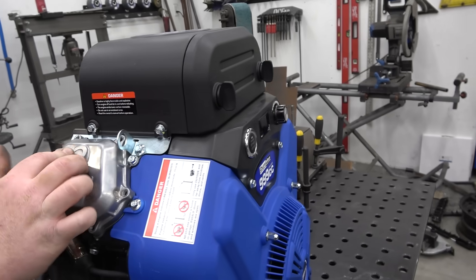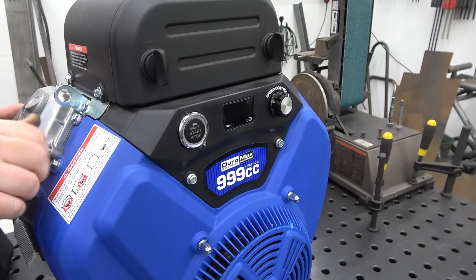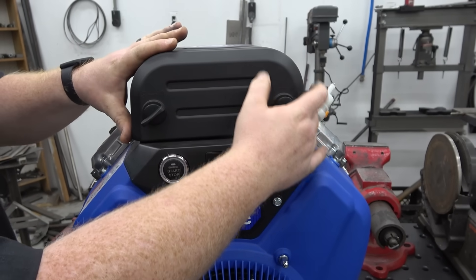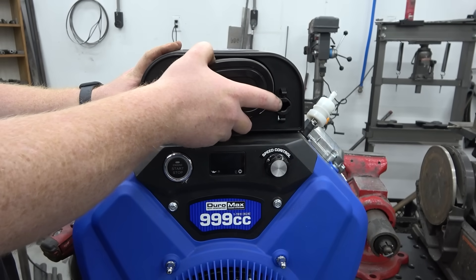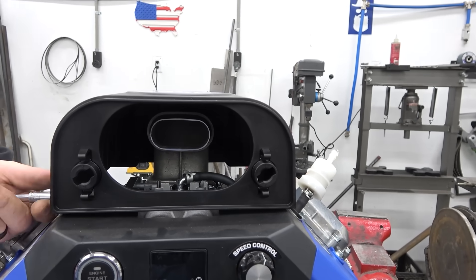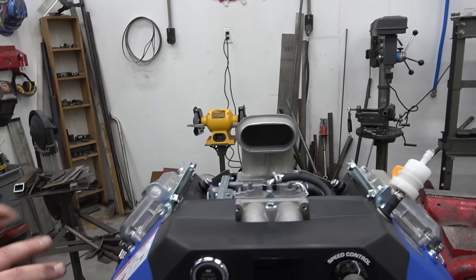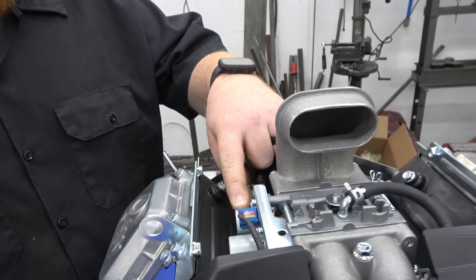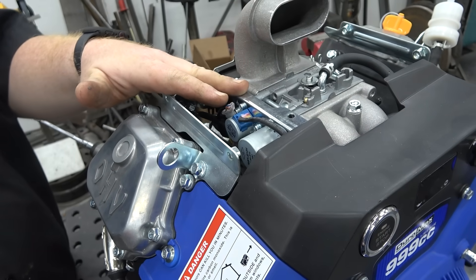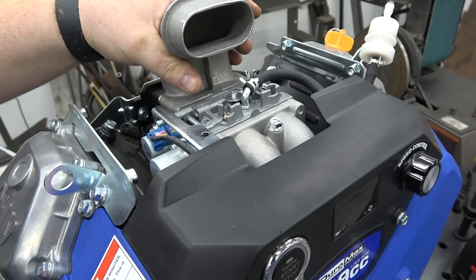Now I want to pull off the air box to see what the carb setup looks like. You have a knob — you set your RPMs where you want and it holds it there. I don't know how we're going to adapt that to a go-kart. It's a twist-lock style air filter that just pops on and slides right out. It looks like it's going to use a blower-head style setup. This is a digital carburetor control, so we're not going to be able to just pop a throttle bracket on and control this carb manually. I'm wondering what the port size is — I'd imagine it's bigger than the 713.